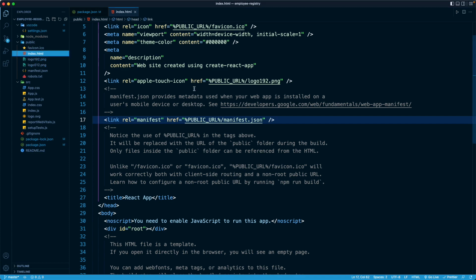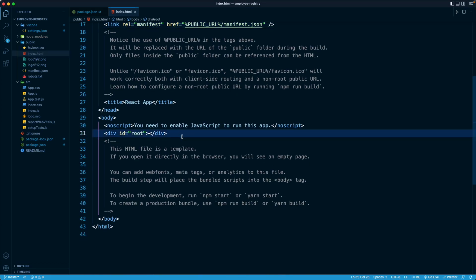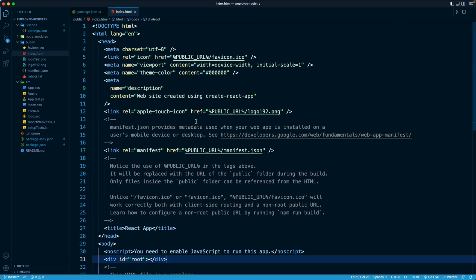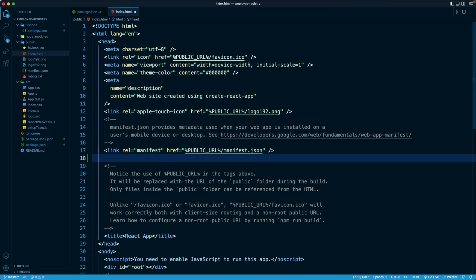And remember, this is the starter HTML file. This is the one that has that div with an ID of root that React locates and embeds itself within and launches the React application from. So this is our starter file. And here in the head section, really anywhere, we just need to paste that link that's going to fetch the style sheet with the Roboto font. So I'm just going to paste it right here.